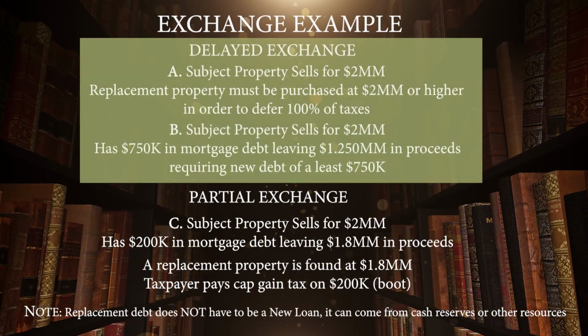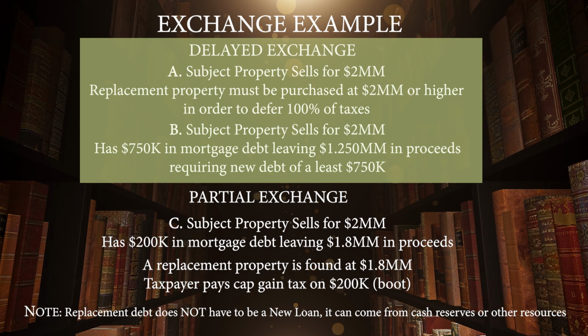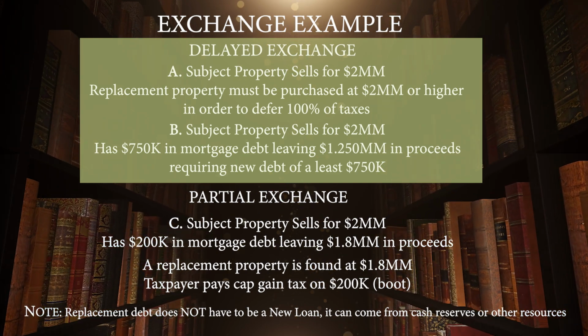One common myth about this rule is that you only need to reinvest the proceeds of the sale. Or another myth is that you only need to reinvest the profit from the sale. So let's break this example down. On your $2 million downleg you just sold, the simple explanation is what I previously mentioned. You sell it for $2 million, you replace it with a $2 million property.